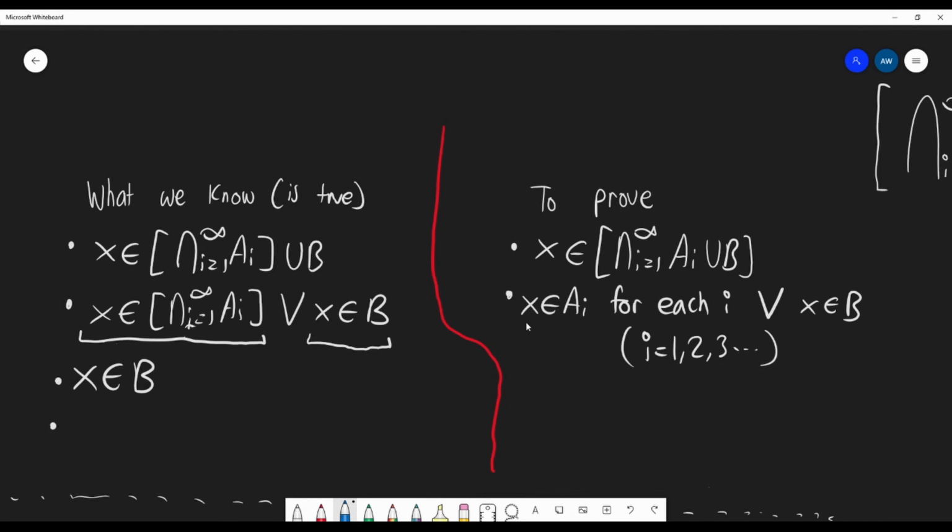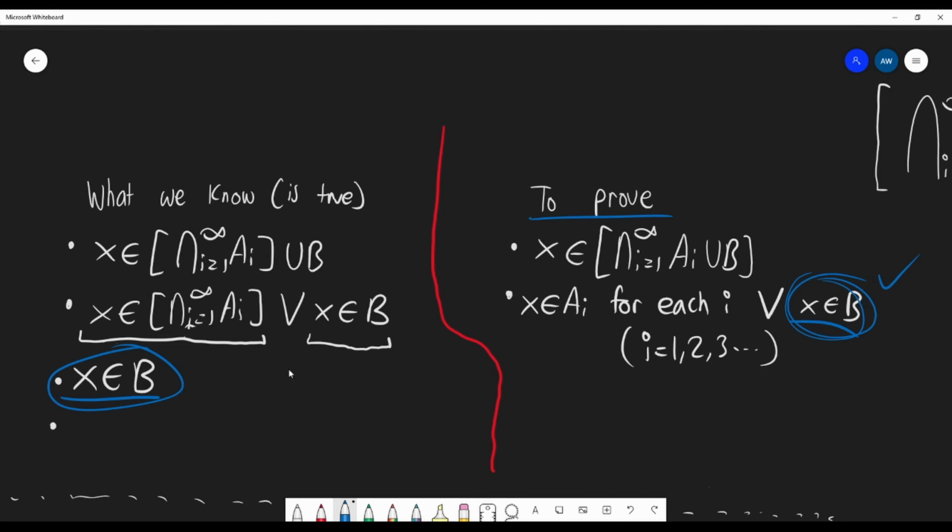We want to prove that either this is true or this is true, which means it suffices to find the proof for either one of them. And this is an exact match with this, and we know that this guy is true, which means that this guy is true, which means that we have proved this statement, because it's an OR statement and we only need to find a proof for one of them. So if I give a check mark to this guy, then I give the check mark to the whole thing because it's an OR statement. So that's it, we're done.